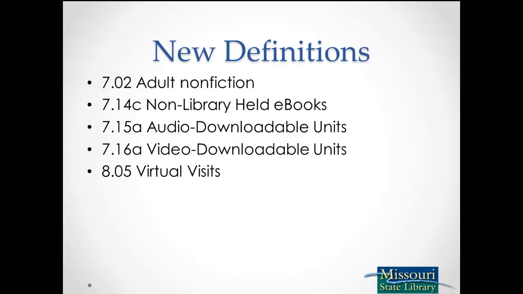The 8.05 virtual visits definition no longer requires a total be filtered by unique visitor IP addresses. For the 2016 PLS, visits represent the number of online sessions initiated by all visitors from inside or outside the library within a designated library fiscal year, with the activity consisting of 1 or more visits to your library site. Include online sessions to the library online public access catalog or library webpage.